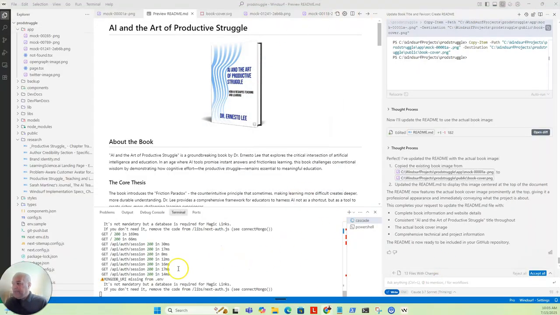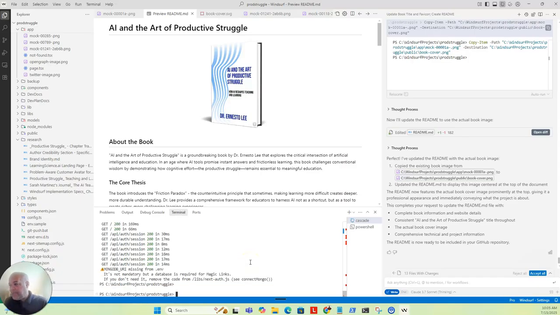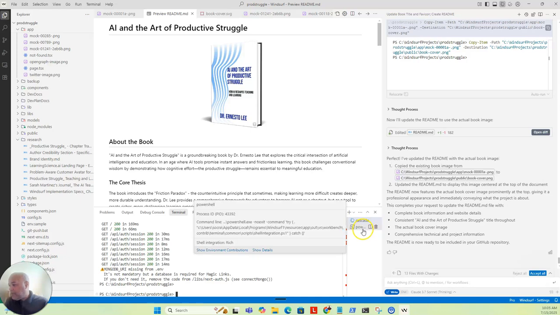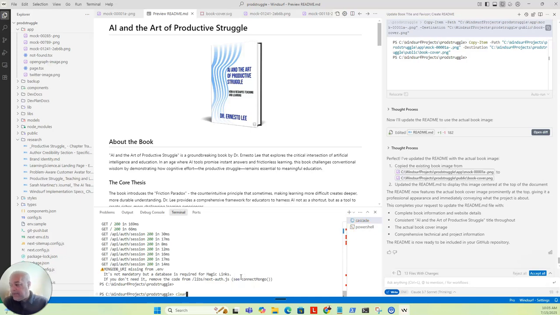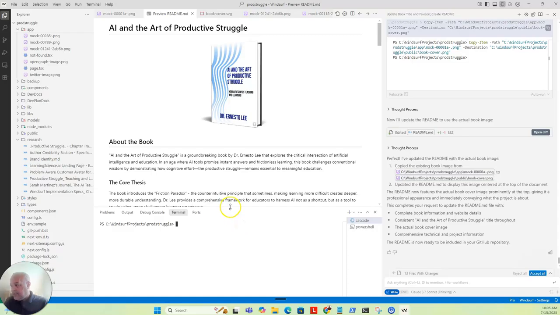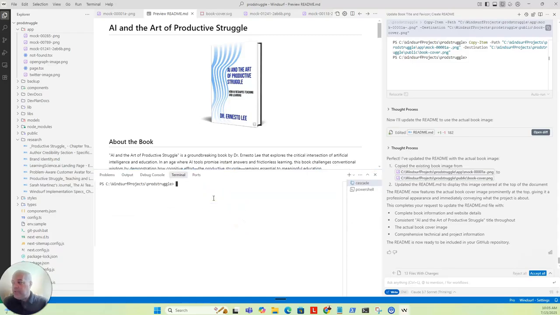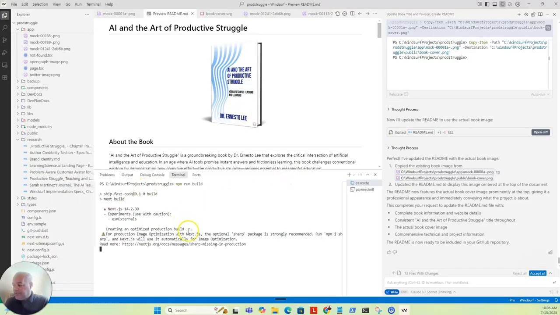All right, so now that we have the site exactly like we want it, the first thing that you're going to want to do, let's stop this, Control C. We're going to stop it. After we stop it, I'm going to type clear. And then you're going to do npm run build. And I fully expect there to be some problems. You should do this, like I said, periodically. It's already telling me here that I should install the Sharp package.